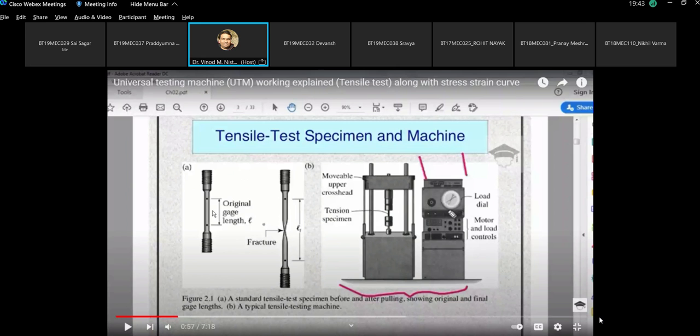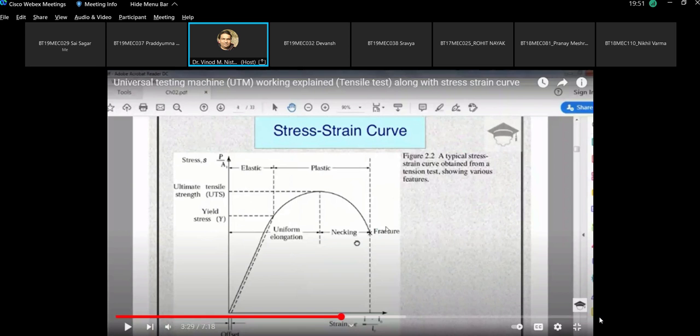But in true condition, we can see that the area of cross section is decreasing. So the true stress strain curve always goes above the engineering stress strain curve. Okay. So these are the points. Here is yield strength. Before the yield strength, there is a limit of proportionality. It is somewhere here.